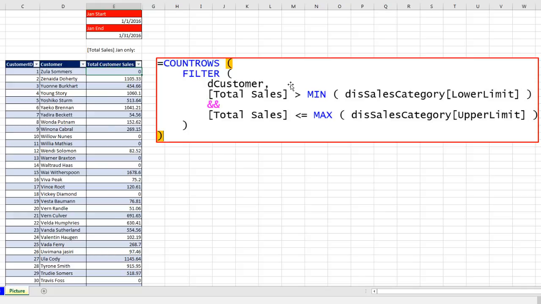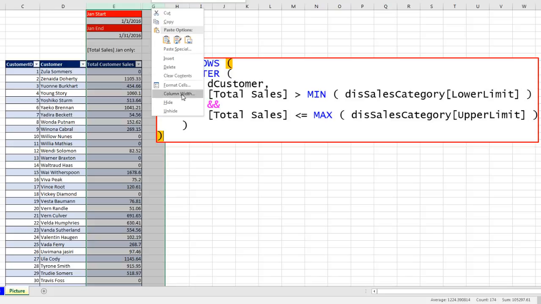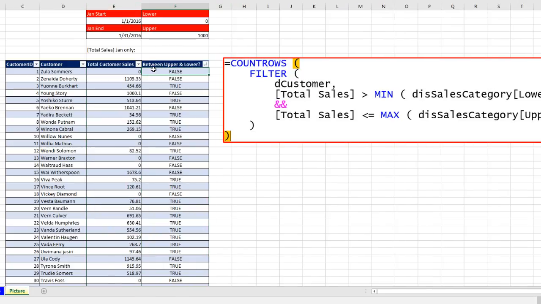And then it needs to, for each one of the Total Sales, see if it's greater than the min and less than or equal to the max. So the next calculation the formula would make is something like this. Is 0 between these? No. Is 1,105 between these two? No. But 454.66 is between this upper and lower amount.